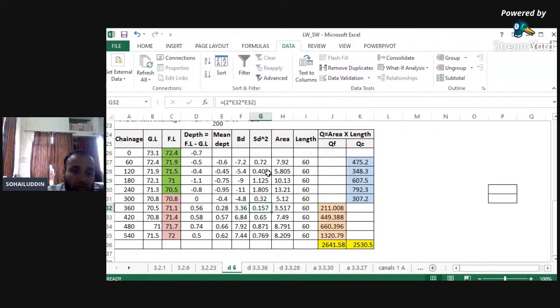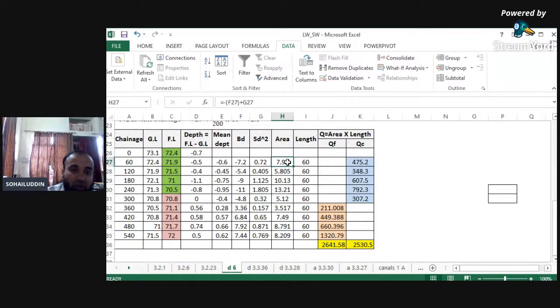For this 0.157 value in filling, we have to use the sloping filling factor. For 0.32, we have to use the slope in cutting. Okay? So these two multiplication factors for cutting and filling are most important. Change in change, where it has changed, this step is most important in every case, in every row. Whether we are calculating depth, or SD square, or area, or quantity for filling and cutting, here it has changed. This is most important. Small change in cutting and filling will change the whole quantity.